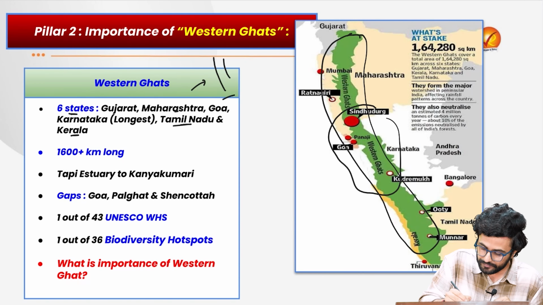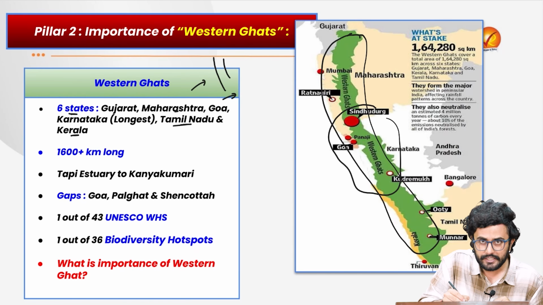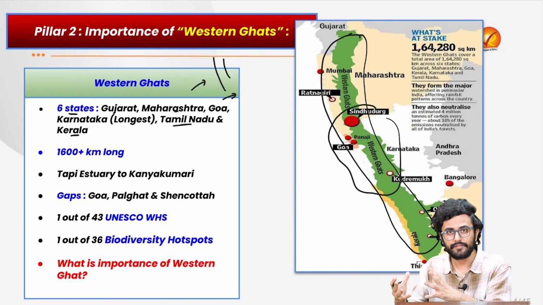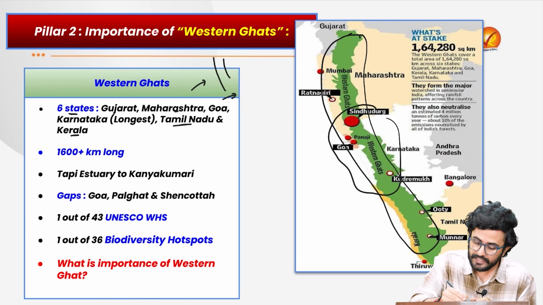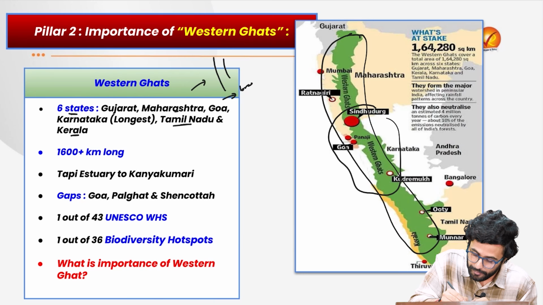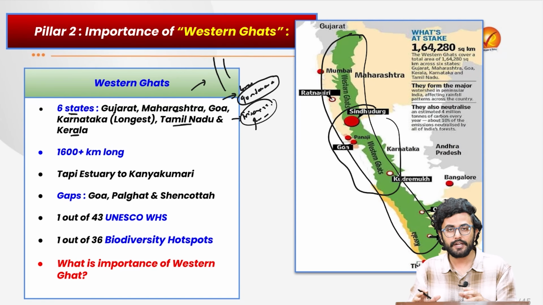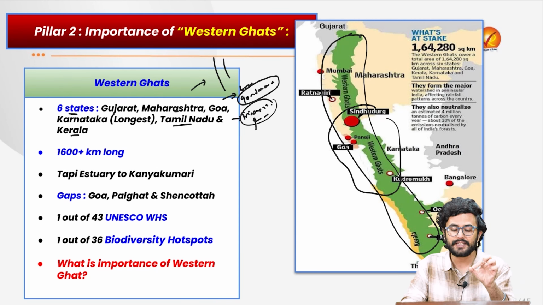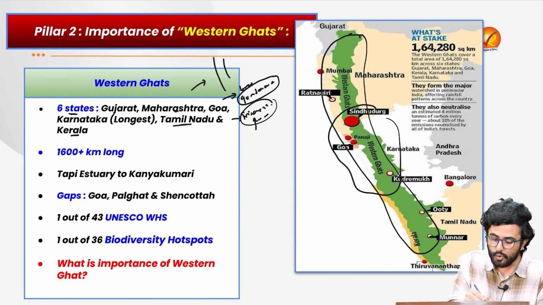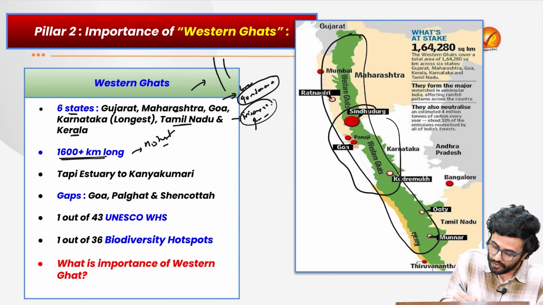Keep this in mind that these Western Ghats were basically created because of volcanic activity. The volcanic activity began because of the breaking of the large continent which we called Gondwana, and this event took place in the Triassic period. The fissure-based structure which they create is also called the Great Escarpment of India, where they are more than 1600 kilometers long. And the highest peak of Western Ghat is Anai Mudi.